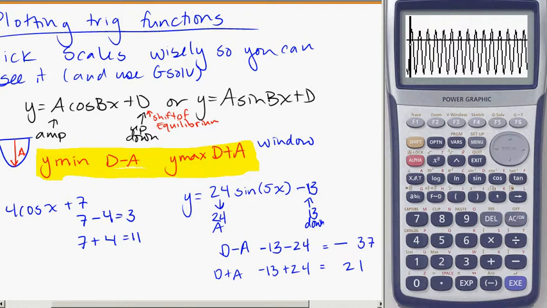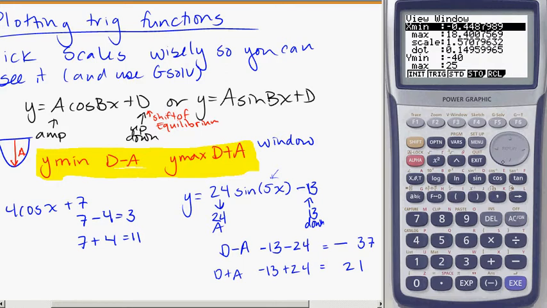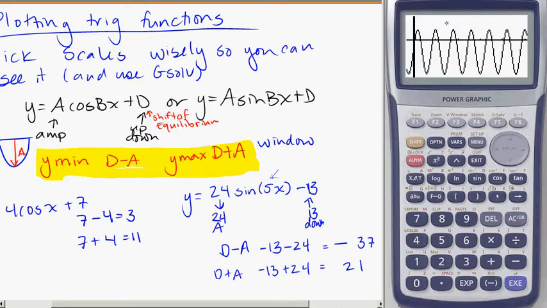And this is what I meant by intuition on x. This is quite scrunched up, and we see that because that 5 is telling me that it's going to be scrunched up. So if I want to just spread it out a tiny bit so I can see the details a little bit better, let's just cut that down to, instead of 18, let's just try 8. And now I can see those cycles a little bit more clearly. So that's how you go about getting the trig functions in there and plotting them. Once you've got that information in, you can do things like gsolve, and away you go.